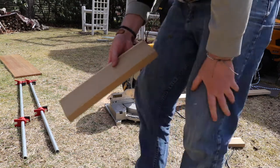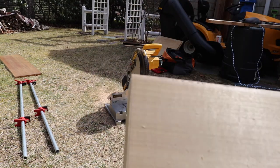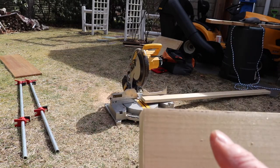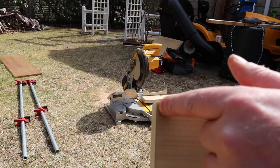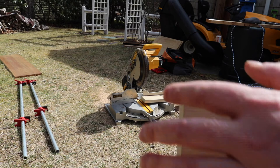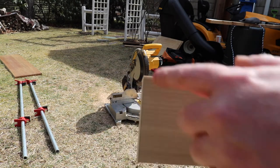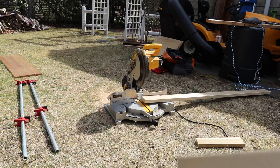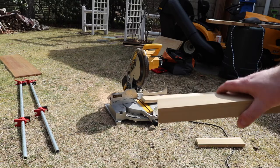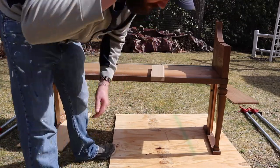So always keep in mind when you're cutting a board that you want to cut to your waste material where the blade goes through. You want to make sure that you're not actually cutting on the line. You want to cut just to the left of it or to the right of it, depending on which side you're on. But you basically want to make sure that you don't cut too much off of that, because that line, that blade, is about an eighth of an inch or more, depending on the blade you're using. That'll remove that material. Just want to countersink a few holes in there.